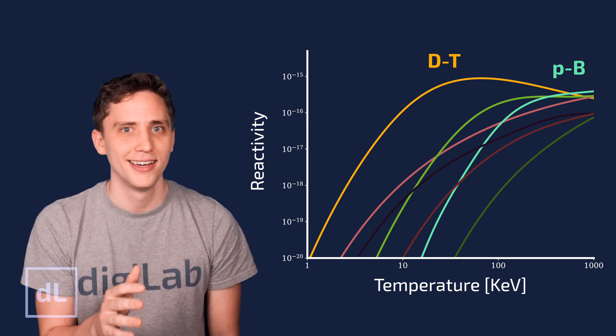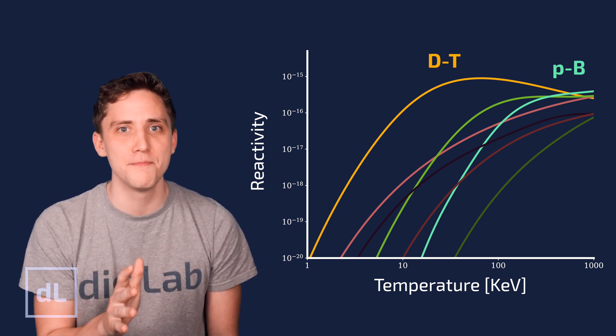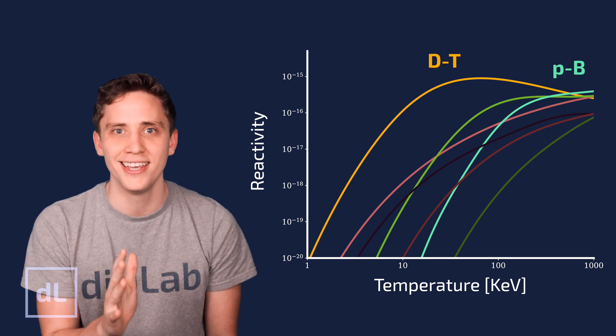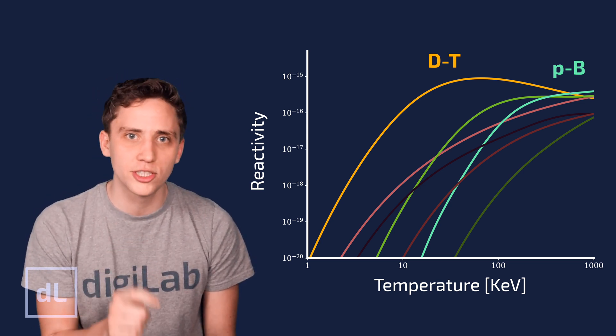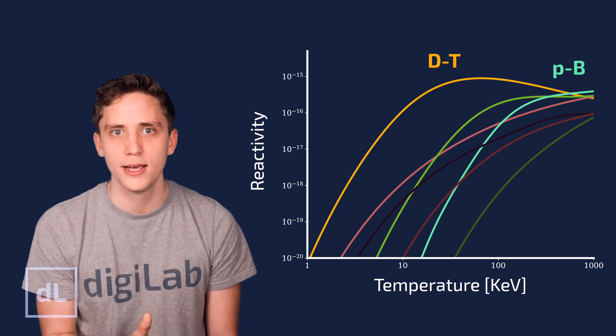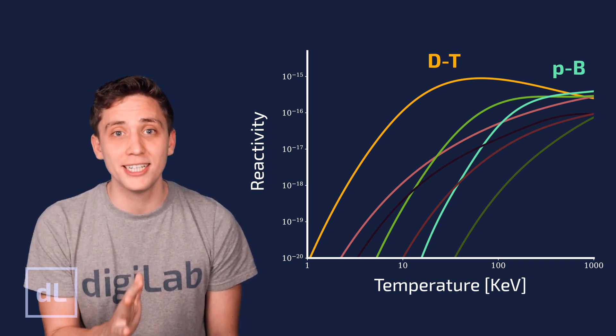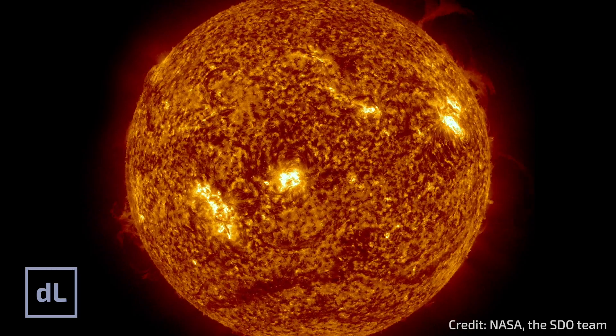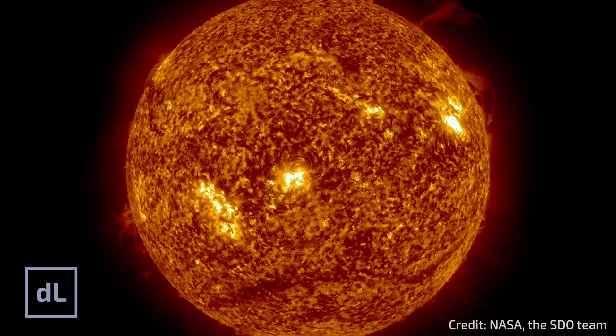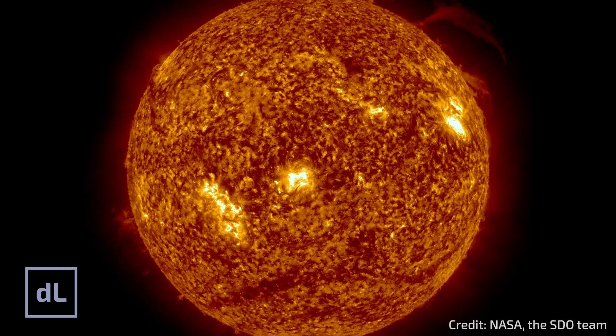Yeah, you heard that right. Not 100, not 1,000, not a million, 150 million degrees. If you remember, I said earlier, the sun is 15 million degrees. That means if we want a successful DT fusion device on Earth, we need to get the fuel to 10 times hotter temperatures than the core of the sun.